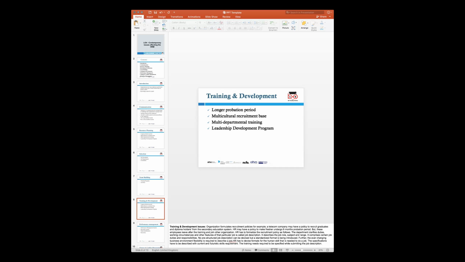Once they've joined, they undergo the probation period. Once they've completed it, HR tends to understand the individual's needs and puts them into a training and development program to develop them going further. They feel that if you've gone past the probation period and been successful in working within the organization, then they put a T&D, or training and development, program in place.